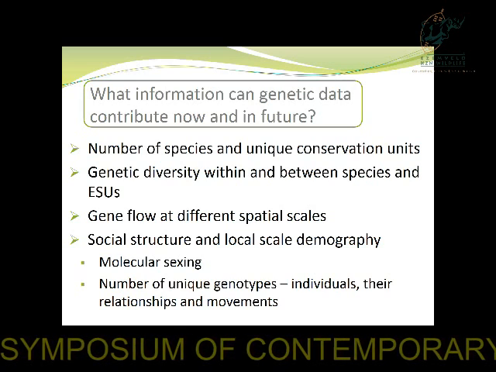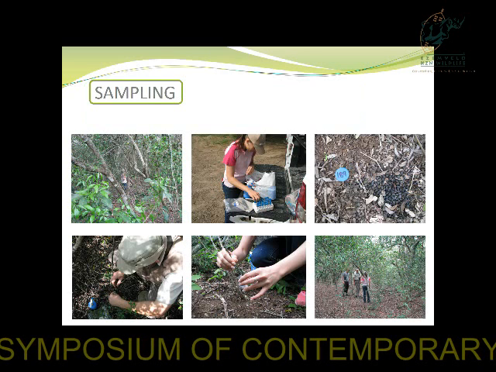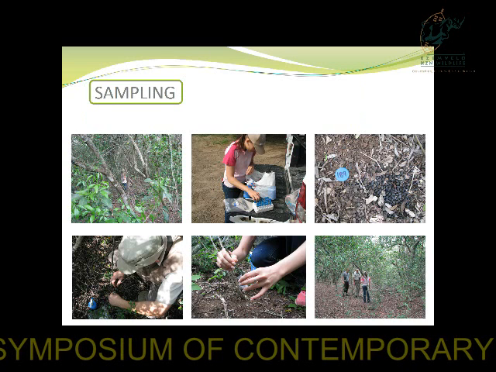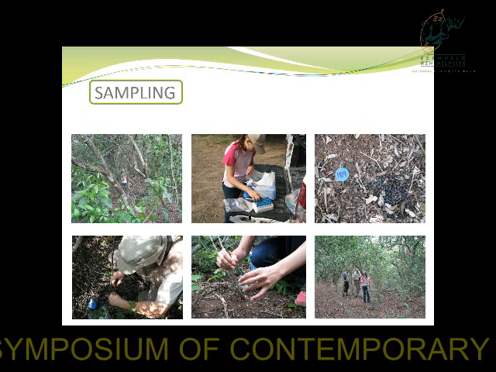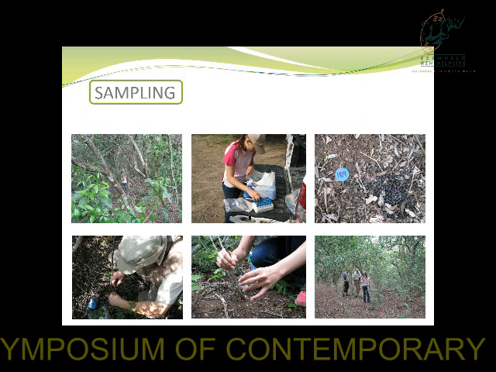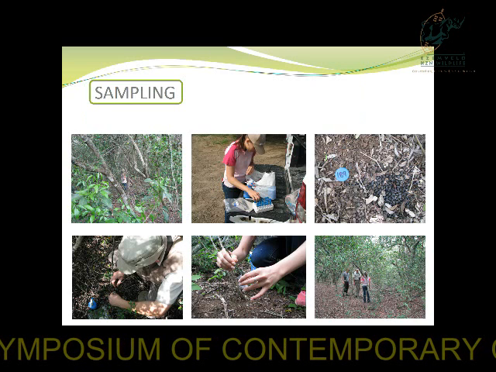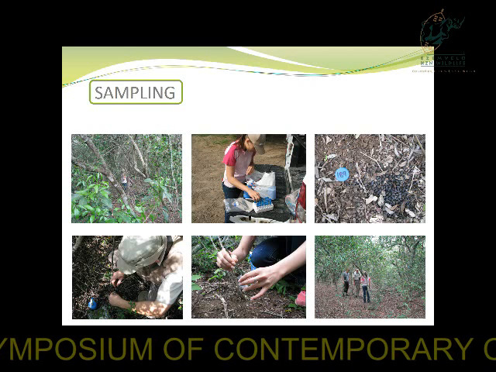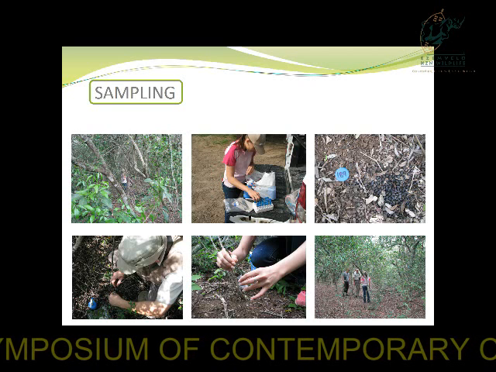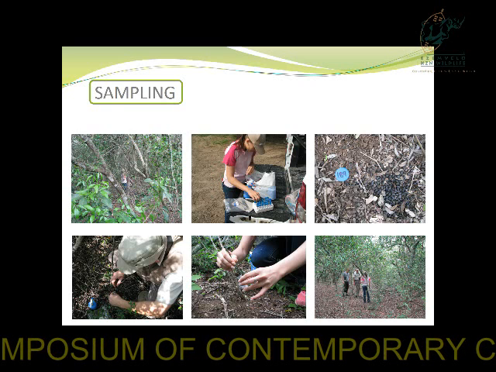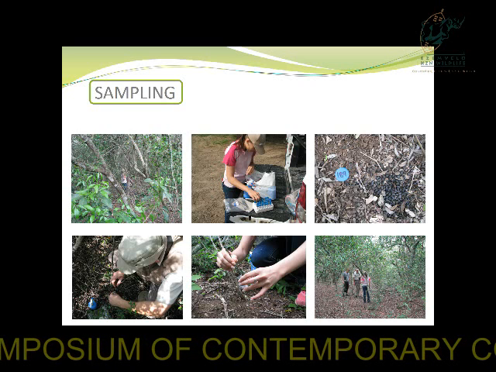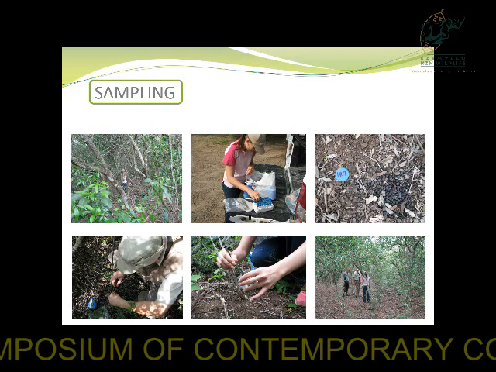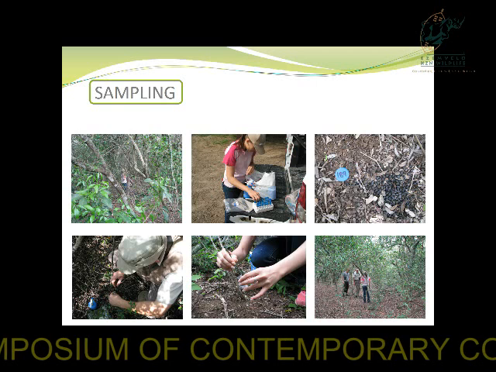So what did we go and do? We basically went into the field and we collected Suni dung pellet samples. Now that means that we did not make use of any normal samples like your tissue or your blood samples that geneticists usually use. The reason for that is because this animal is so small, we can't find it that easily to dart it or get a sample from them, and they stress quite a lot when you do catch them. So we chose to work with a less invasive method.